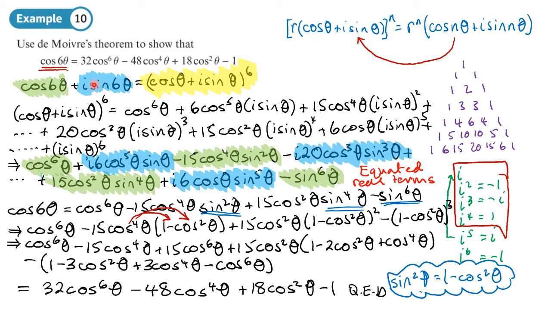So for example, if this question was instead, show that sine 6 theta equals something, then we would start by picking out everything that's in blue. We don't need to write the i's because we're basically equating the imaginary terms, and simplify like before using this identity. Or it may be that you use cos squared equals 1 minus sine squared, so that you get your expression all in terms of sine or all in terms of cos.